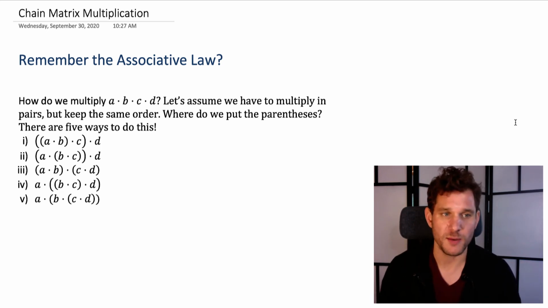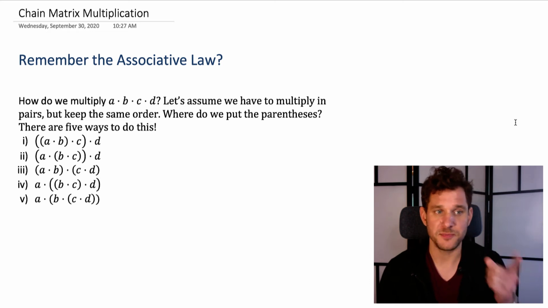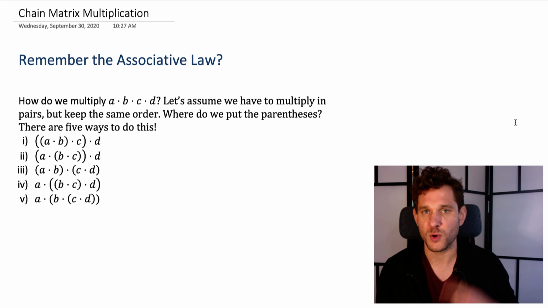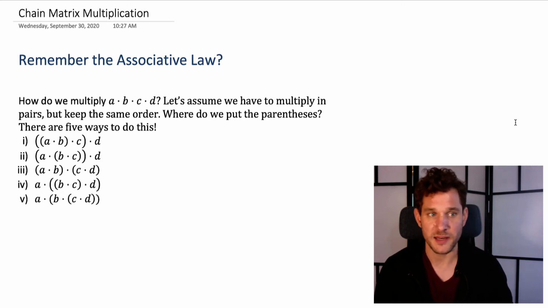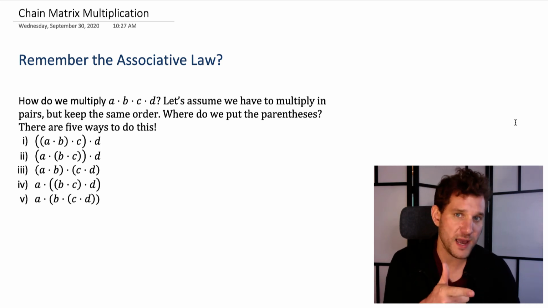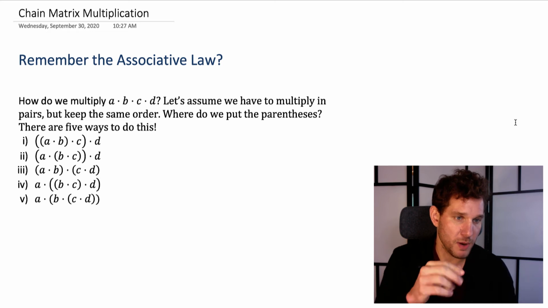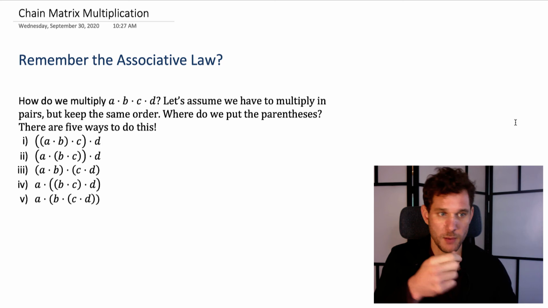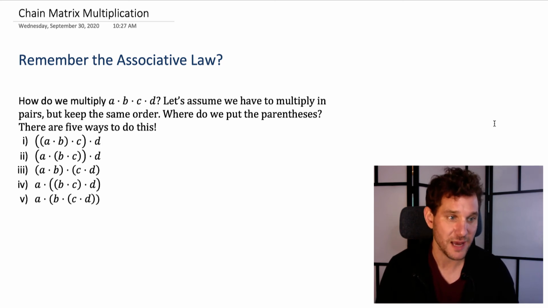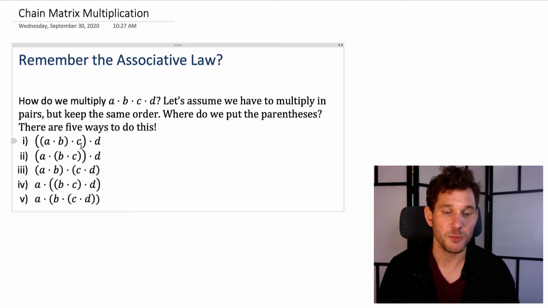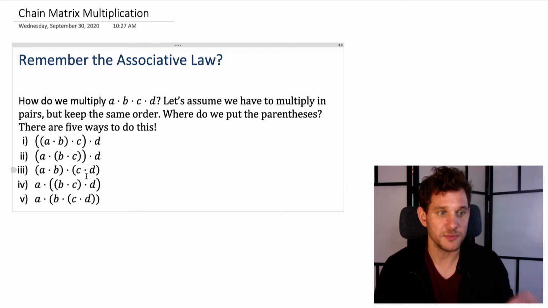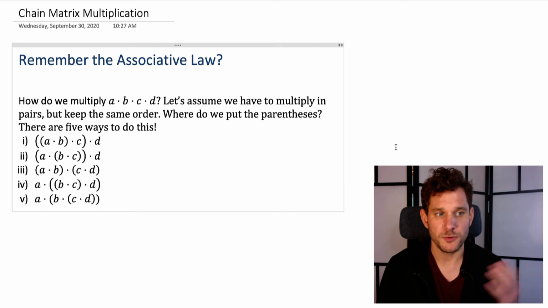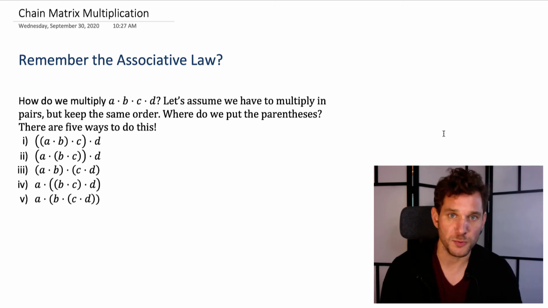But let's say I had to actually specify. Let's say I was trying to write a multiplication for a computer, and I had to specify where the parentheses go, what the order of operations is, and I just wanted to keep the numbers in the same order. I'll explain why I need that in a moment. There are 5 ways you can add parentheses to this expression to get multiplication in pairs. You can first do A times B, then multiply by C, and then multiply by D, or you can do A times B times C, and then multiply that by D, and so on and so forth. There are several different ways you could do this multiplication.